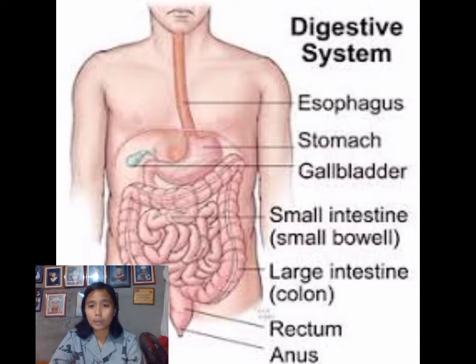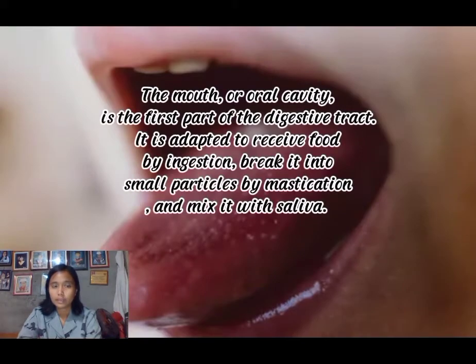Here's what to know about our digestive system organs and function. The first one is the mouth. Digestion begins in our mouth. Our teeth grind the food we eat and mix it with saliva to form a kind of ball known as a bolus. During the mixing, an enzyme called salivary amylase starts breaking down carbohydrates. Once the food is soft and relatively flexible, the tongue pushes it to the back of our mouth into the esophagus.